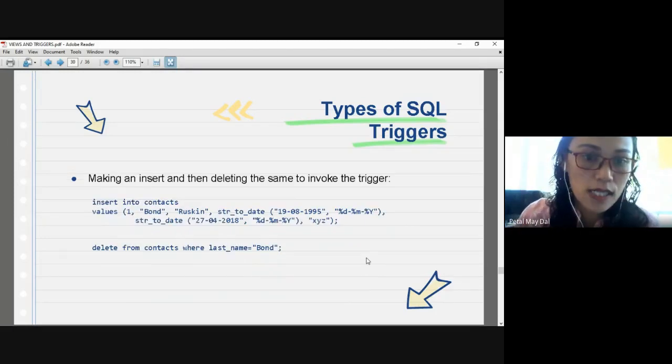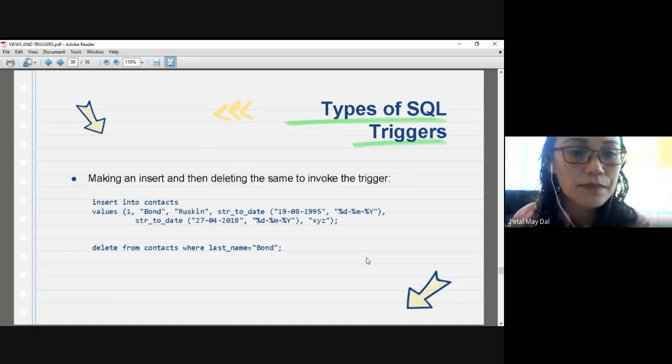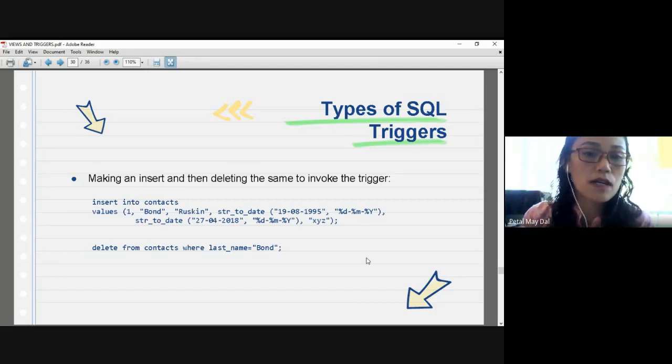For example, you insert data into the contacts table, with contact ID 1, last name Bond, and first name Raskin.